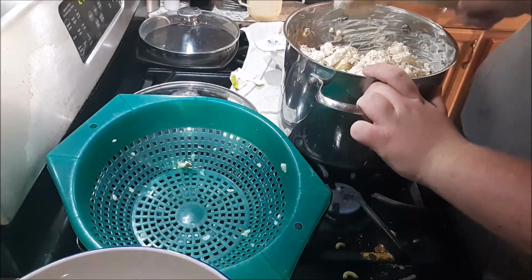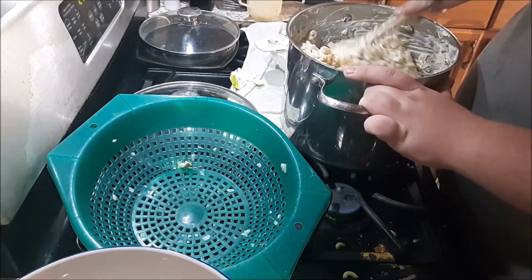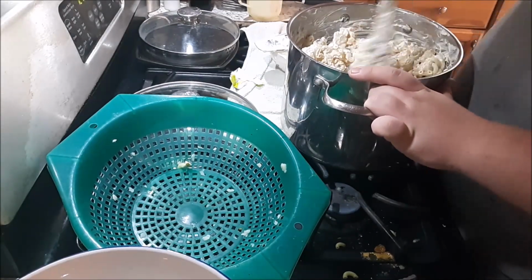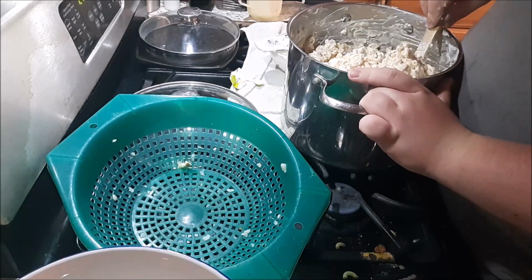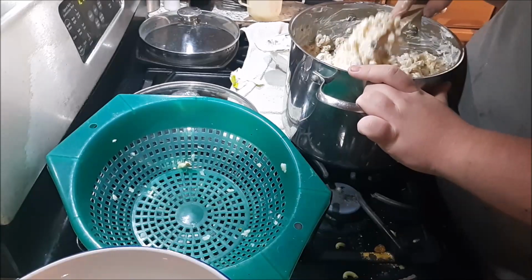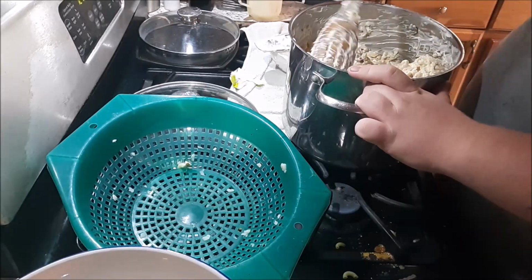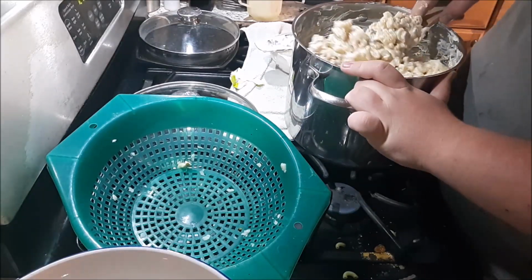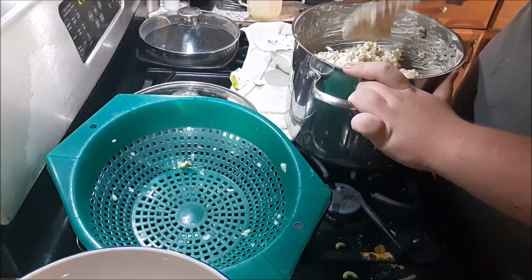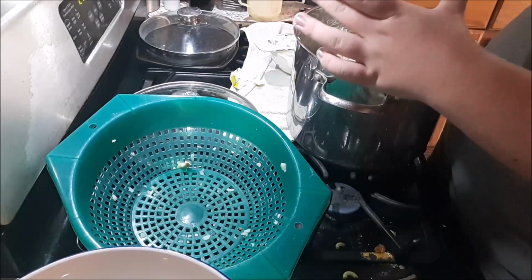So, the story behind this recipe for salad was one Memorial Day, me and my dad, Big Jim Country Boy, were sitting around. We wanted potato salad, macaroni salad for the holiday. So, we went to go make our potato salad, and we only had two or three potatoes, so we had a little bowl of potato salad, probably about a bowl this big.